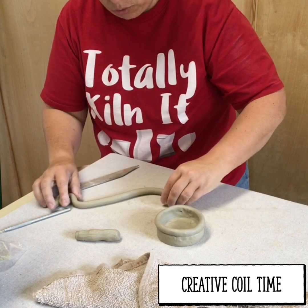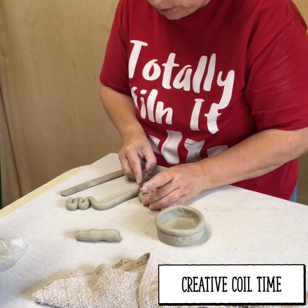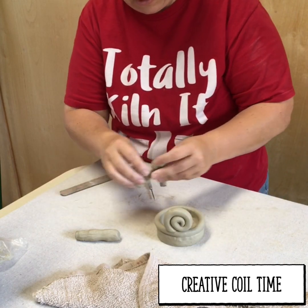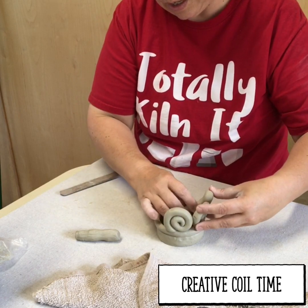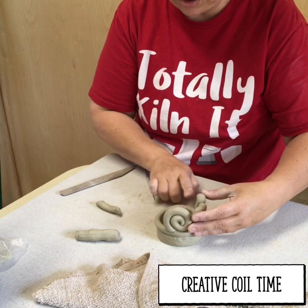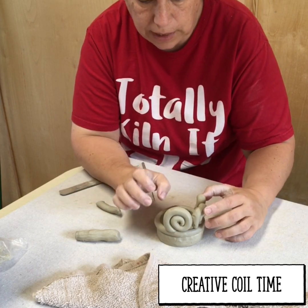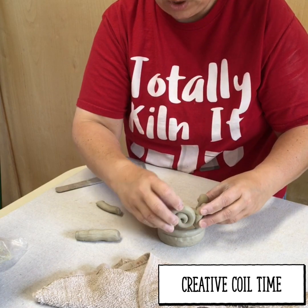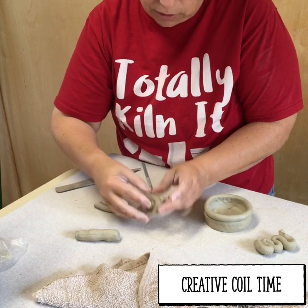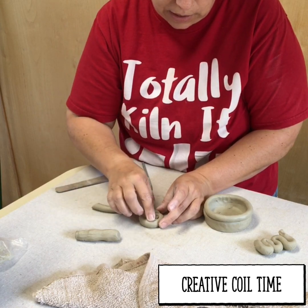Make a spiral. I don't know what you want to do. You can break it off or you can cut it off. And then you can begin to build up some of these edges or the next layer. Maybe you want another spiral right here. Now, once you decide what you would like to do on your next layer, if it's something like this, what I could do, these spirals can be joined right now. And I'll have that be the pretty part in the front and my joined area in the back.